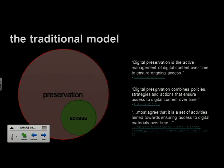And the quotes here seem to suggest that access is somehow removed from preservation, and that it's some kind of byproduct or end goal, but maybe it's not exactly part of the machinery. The second and third quotes here define digital preservation as a collection of things working in unison to ensure some type of access. And so if preservation is a set of actions ensuring access over time, isn't access in a way successful preservation over time, or preservation in and of itself? It seems conceivable that when you're pursuing access, you'll organically result in some type of preservation activity, by virtue of it being the ultimate goal of preservation.